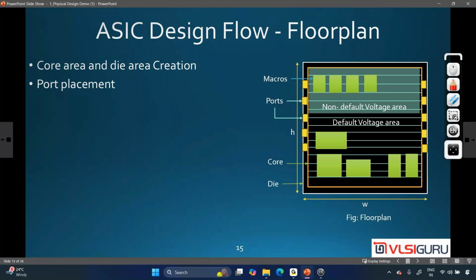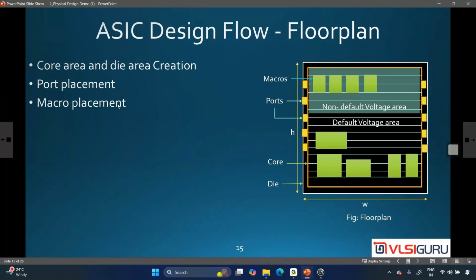Next is macro placement. Place the macros. What are macros? First question. What are macros? Macros are layouts of some complex cells which are already designed and optimized. These are complex cells which are regularly used, and their layout is already available. You need not write the Verilog code or do the synthesis for that. It is readily available, so use it. Directly use the layout in your design.